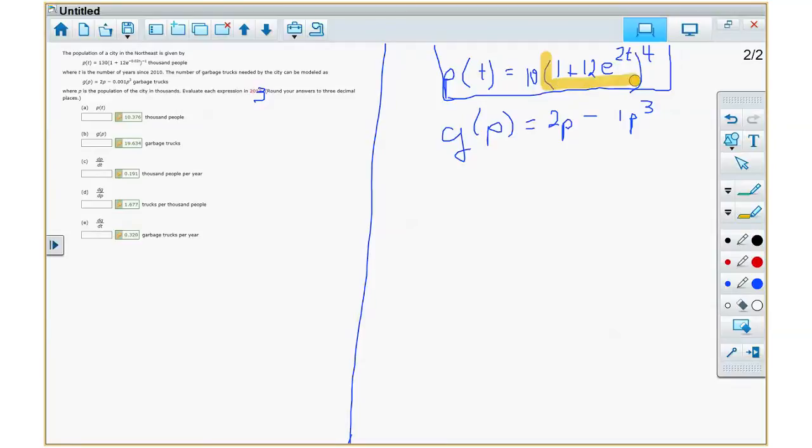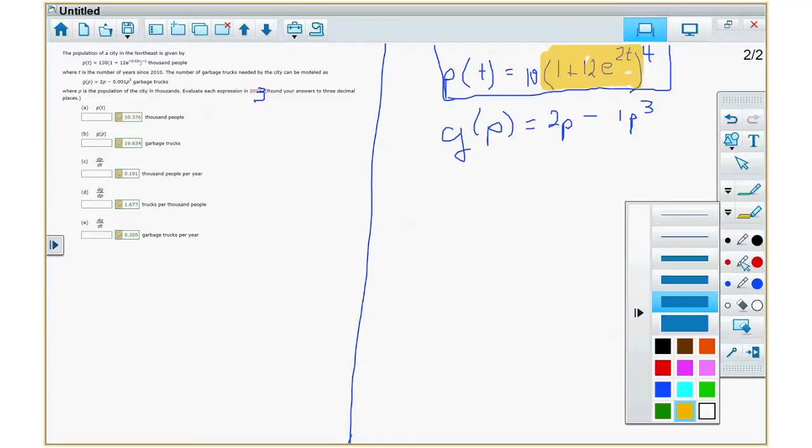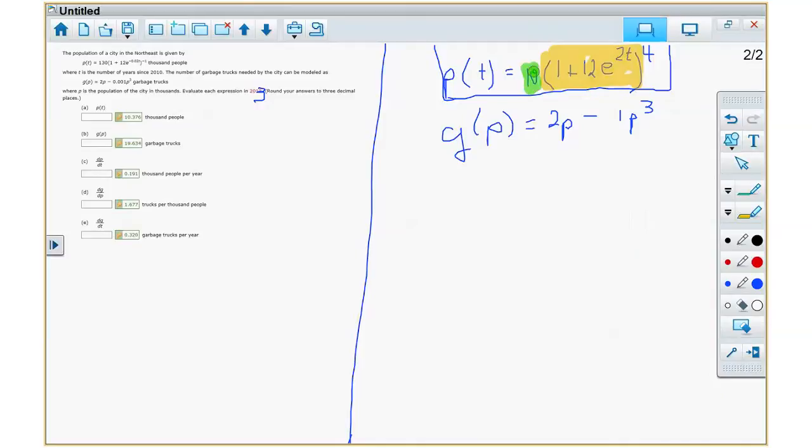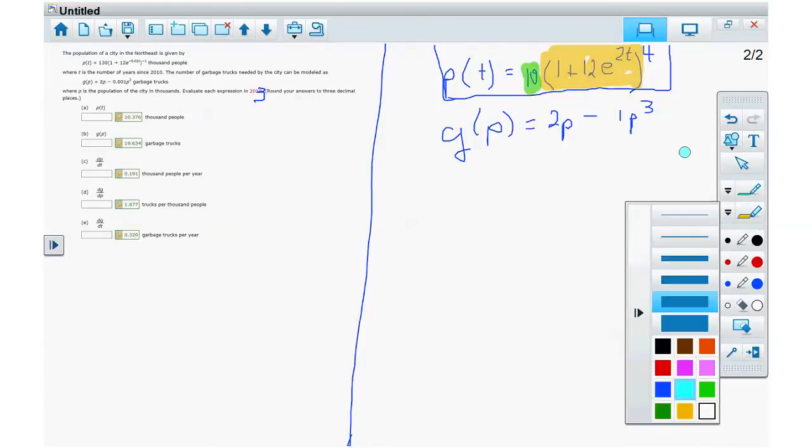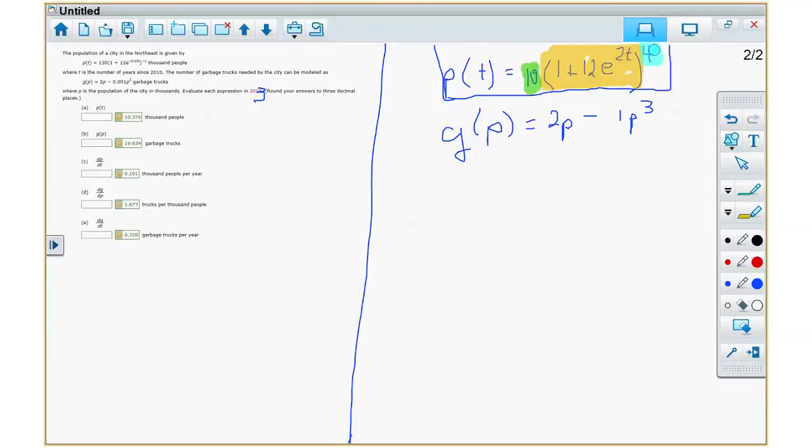Usually when you see this right here, with parentheses and there's a coefficient out front. Well, it doesn't have to be a coefficient, because what's out there if it's a 1? Nothing. But this right here, the parentheses and this, that's the key. That'll tell you this is the chain rule. So when you see one like that, that's the chain rule. So go ahead and take P prime of T.